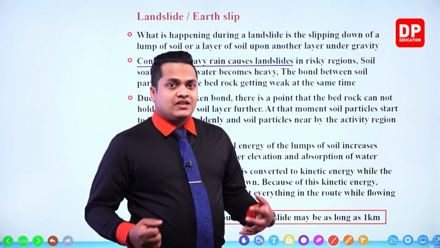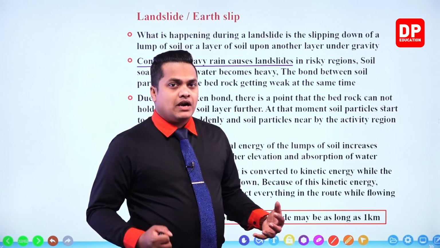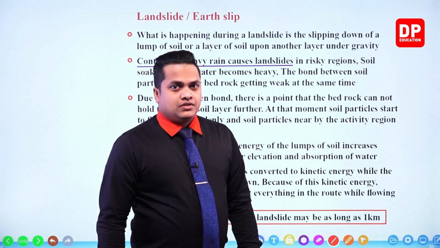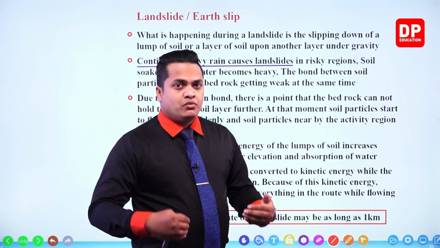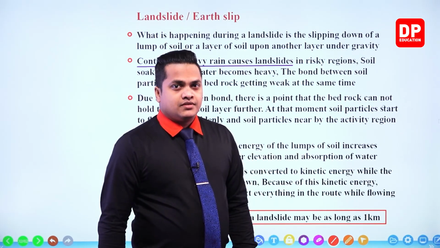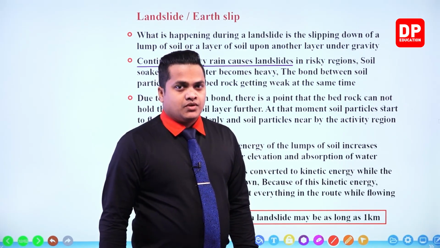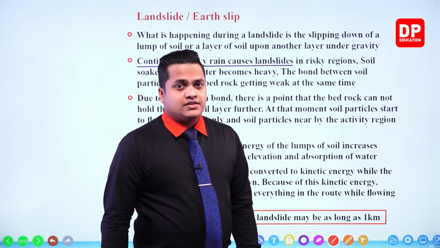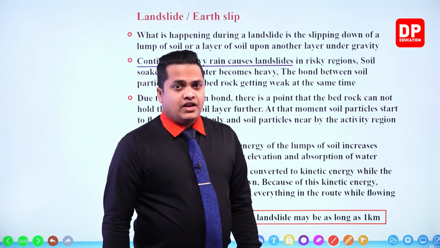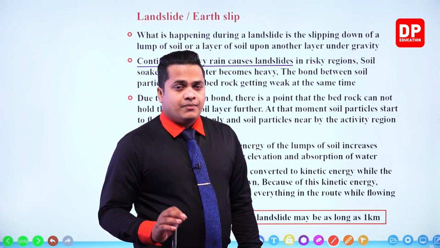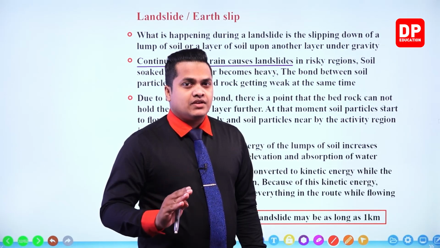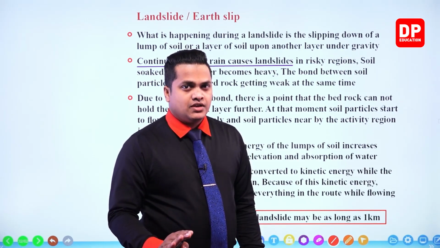It's mainly because of the kinetic energy possessed by the soil particles when they are coming from top to the bottom. So this route will continue up to 1 kilometer of distance sometimes. So these landslides are very dangerous, my dear children. Right? These landslides are very dangerous. So during a landslide, what will happen upon having a good gravitational force and a good potential energy?